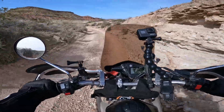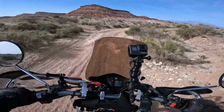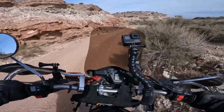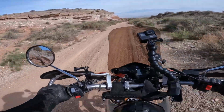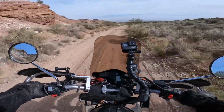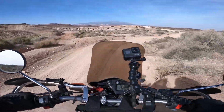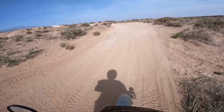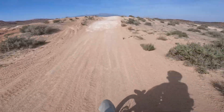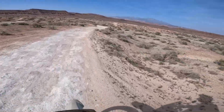But the bump start worked perfectly. I am super stoked because I'm way back here in the desert. Oh my goodness. All right, let's get out of here, shall we? Can you imagine trying to push that KLR up that hill to bump start that? No thanks. I'm glad I was on the 250. See, there you have it. It's so light that it's just easy to bump start if you have to. There's another pro. Oh man, I thought I was stuffed for a second. So this all goes back. If you break down way out in the desert and you need to bump start a motorcycle, it's pretty cool to have a lighter one. Oh, let's see if I'm out here, man.